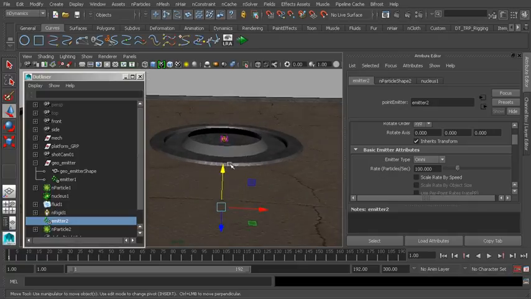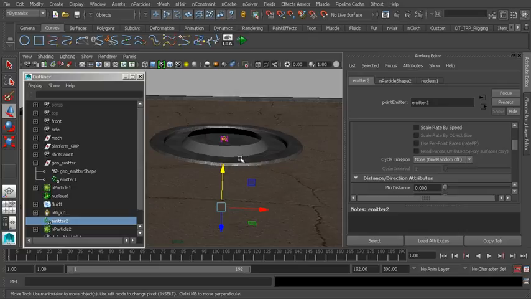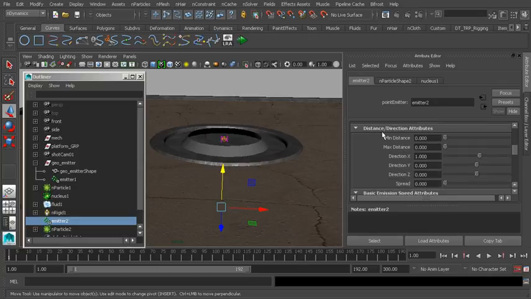It's now time to tweak our settings. Let's change our emitter type. So underneath basic emitter attributes, let's switch the type to directional. And then we can make sure that they will emit upward in the y-axis. So let's check on that. If we scroll down just a little bit more, we'll find distance, direction attributes. Let's make sure that direction is positive in the y-axis, and we will zero out the x-axis. Sweet, so it's just moving upward.